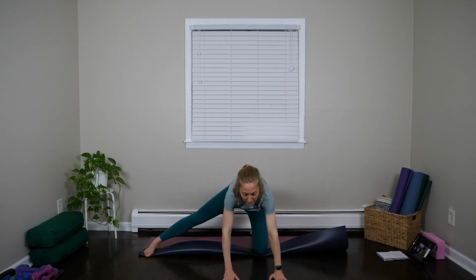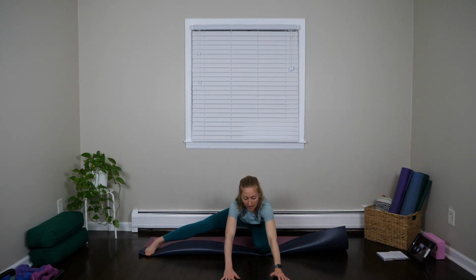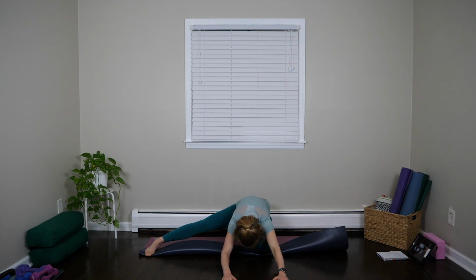And let's release, come through center. We're going to bring our hands down. We'll do that lift in a moment, but we're going to bring our hands down, sit our hips back on our left heel, and just fold forward. So kind of a modified child's pose here. Keep reaching to the right through the right foot.